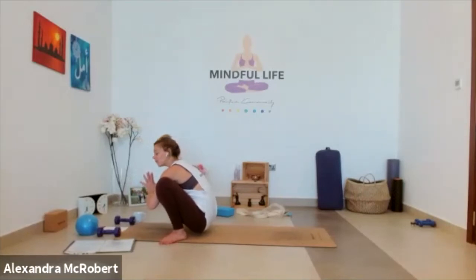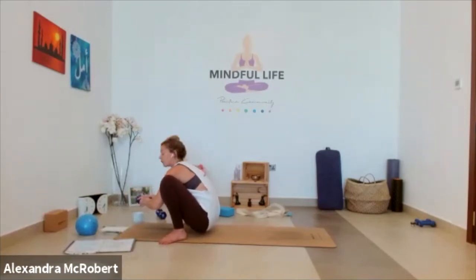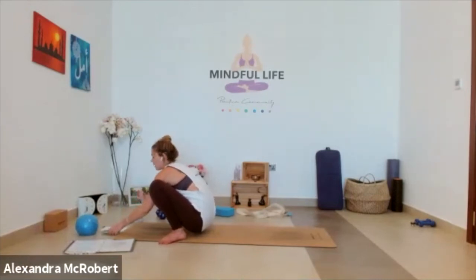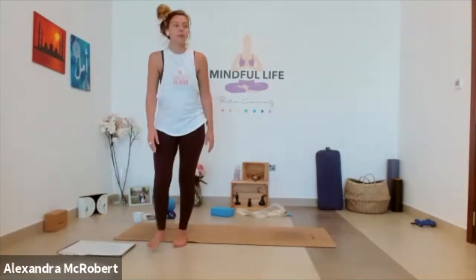Awesome. So we are going to, in a moment, prepare for our splits pose. So what you need nearby is potentially a blanket if you have a slippery floor. And if you don't have a slippery floor, that's totally fine. It's just a nice way to prop it. And blocks can also be handy.